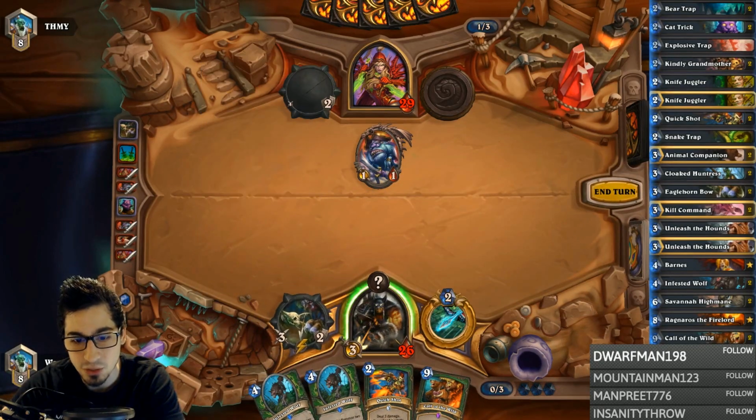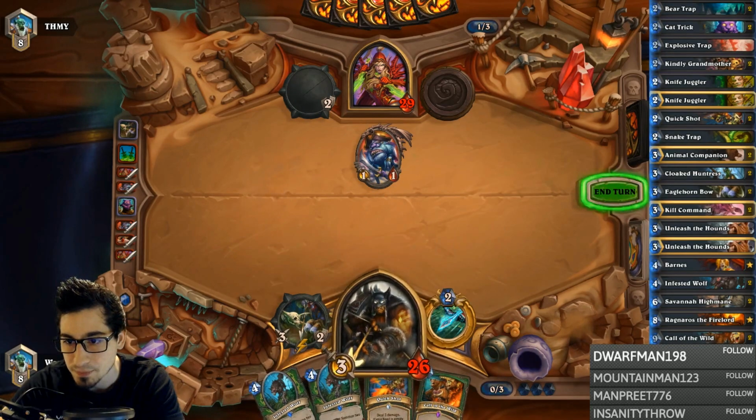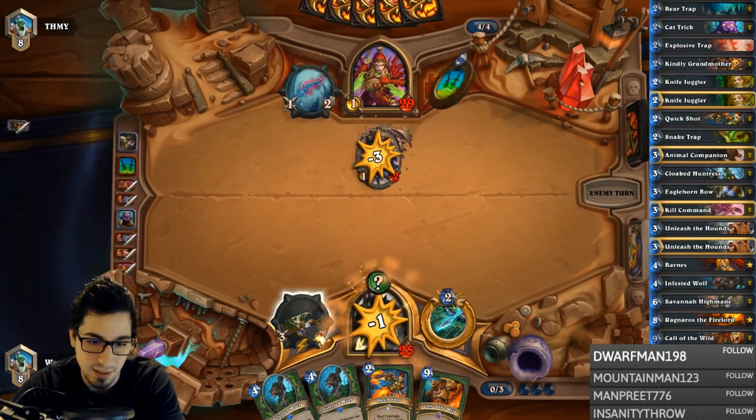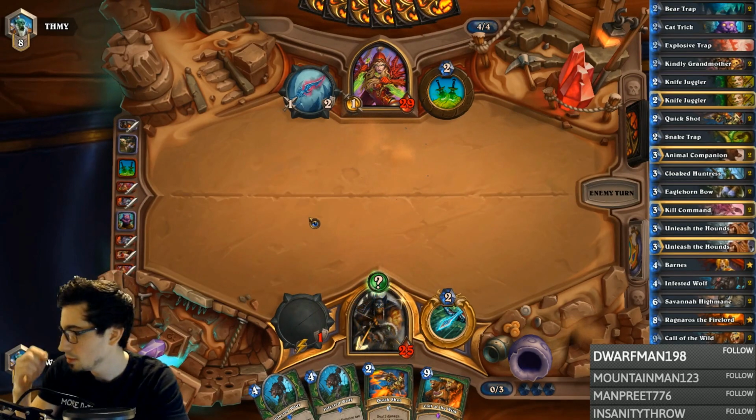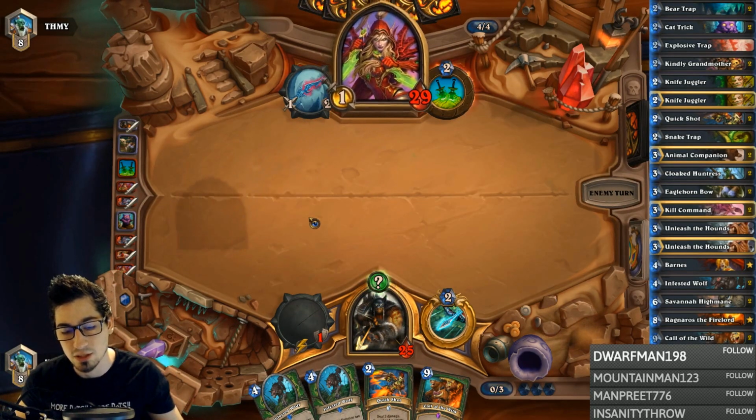Should we kill this 1-1? Is this 1-1 worth killing with the Eaglehorn Bow? Probably. Because if he ends up getting rid of, like, if he plays Ooze, which not all rogues play, but he could, I guess might as well take advantage of that.